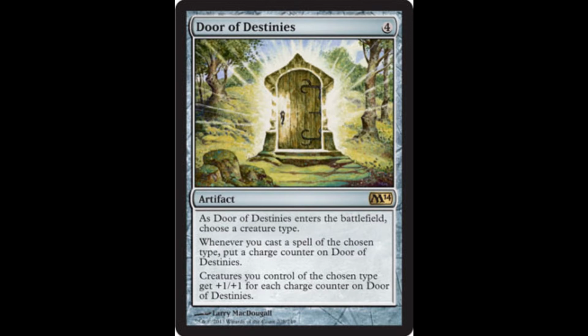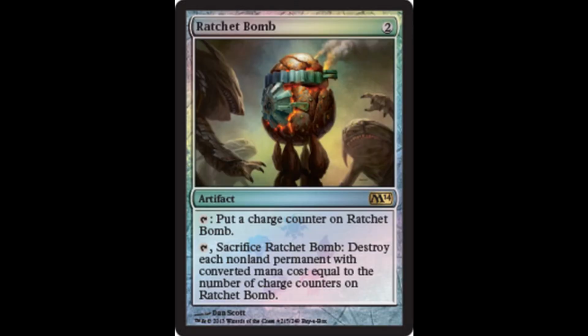Next is the buy-a-box promo, Ratchet Bomb. For 2, you can tap it to put a charge counter on Ratchet Bomb, or you can tap it, sacrifice it to destroy each nonland permanent with converted mana cost equal to the number of charge counters on Ratchet Bomb. So it's a utility artifact, probably going to see play in sideboards in Standard.